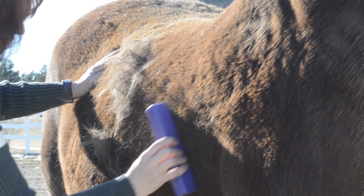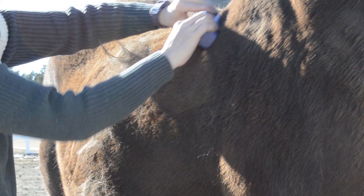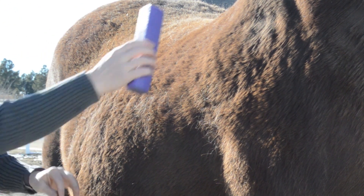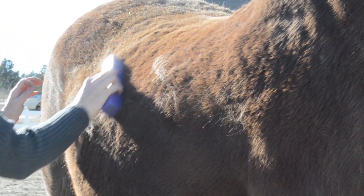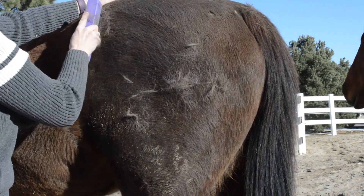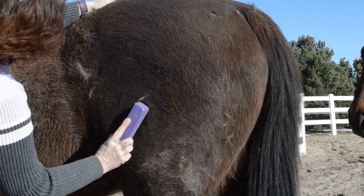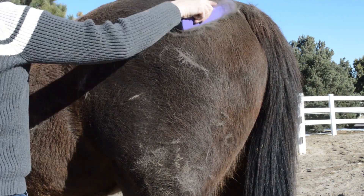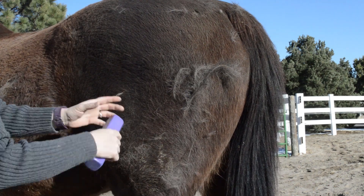The hair really was coming off and this tool is just so cool, and it was so simple to make. Just bunches and bunches of hair coming off just by simply running this little tool over the winter coat. I would definitely say this is a win — this is an excellent tool for shedding.